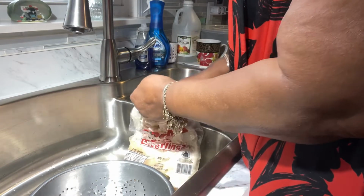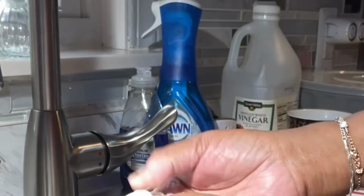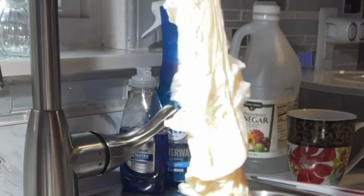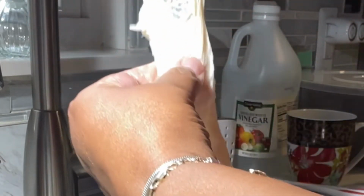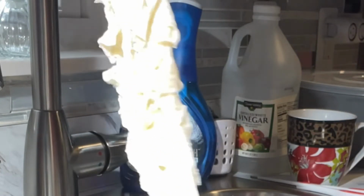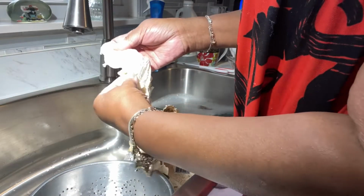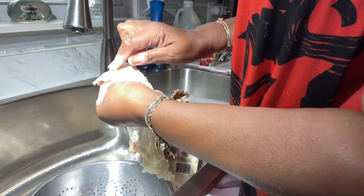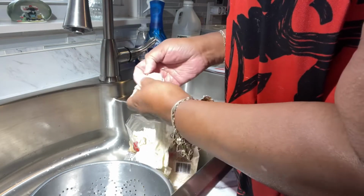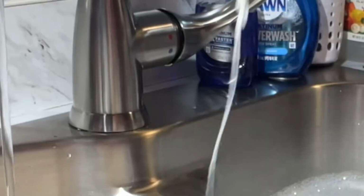So I'm going to begin to clean these chitterlings, and I bet a lot of you who don't know what they are still wondering, what are chitterlings? Well, they are hog intestines. Chitterlings have been long known as being a staple for African American peoples. Slaves were forced to eat the animal parts because their masters threw them away.